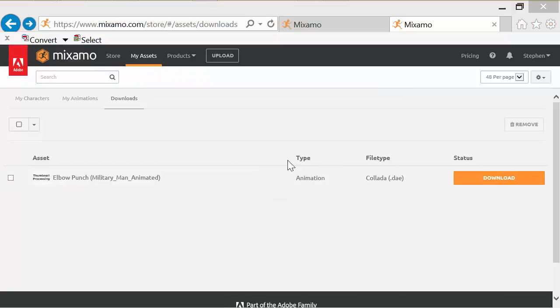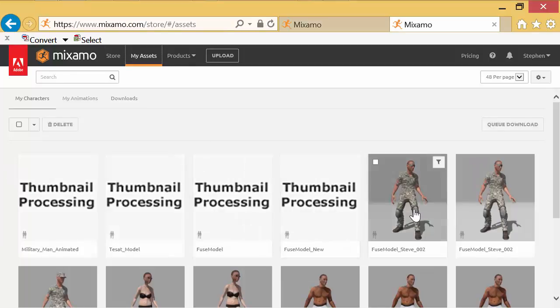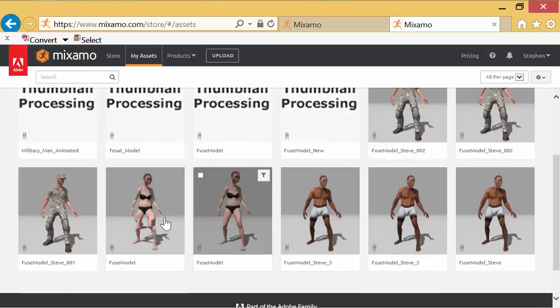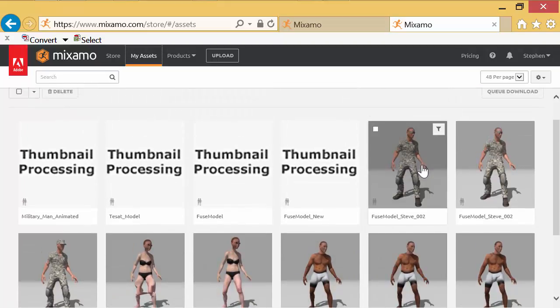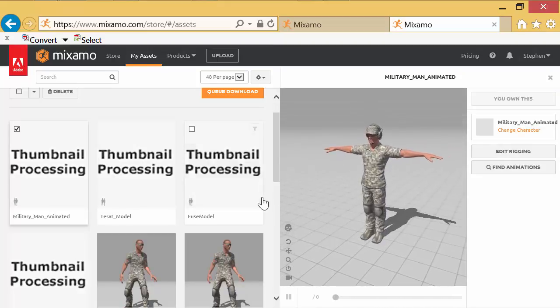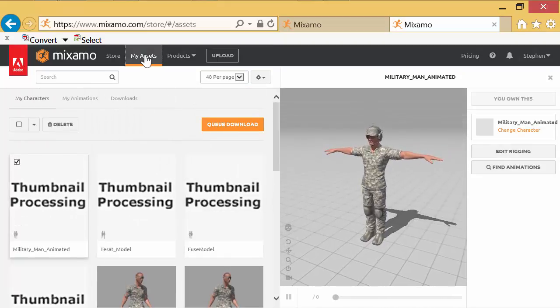All right, so just to bring to your attention, up here is my assets. If I click that, here are the assets we're currently playing around with, and you can see other assets that I have been playing around with in the past. So you can always go back and grab these anytime. All right, so military man animated here. If I click on that one, it'll bring me back to my military man. If I go back to my assets once again, okay, and I've got the test model.